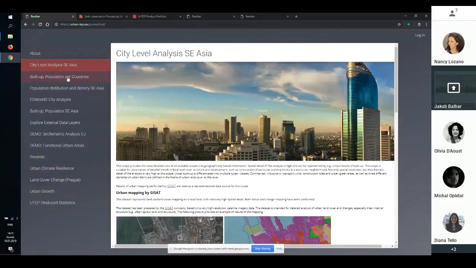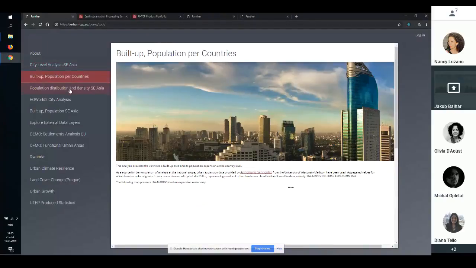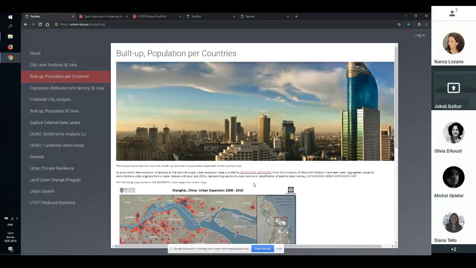The first 5 concentrate on Southeast Asia, and the data for them were derived by ESA and VISA projects and World Bank projects. Usually they are focused on the urban area, built-up area, and the population in the countries or in the cities, and on the structure, consumption, and formation of the cities, which I will ask a colleague to present.